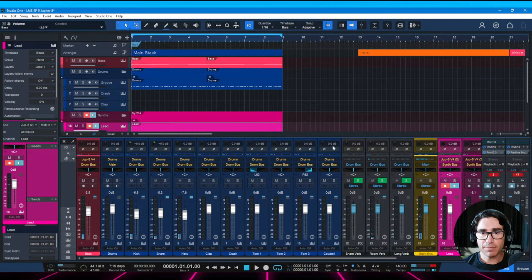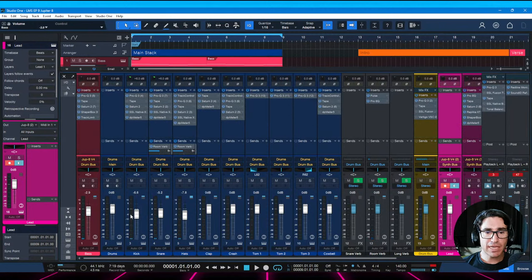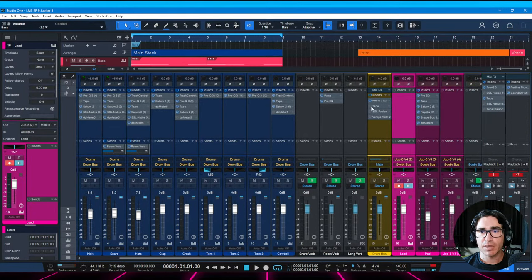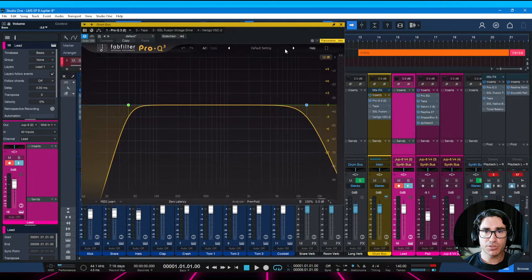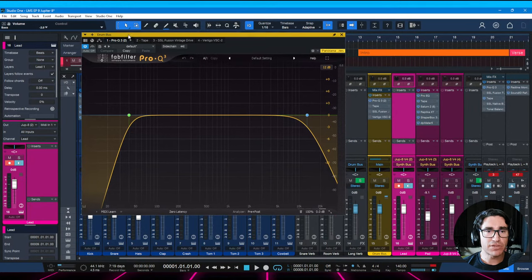Oh, and before I do that, let me do something else as well. I have my bass and all my drum sounds feeding this drum bus. And right from the get-go, I'm gonna do something similar to what I did on the individual sources. Again, it's stacking a little bit of tape, a little bit of saturation, a little bit of compression, and a little bit goes a long way, because as you add a little bit here, a little bit there, a little bit everywhere, it starts to accumulate and add to the sound.